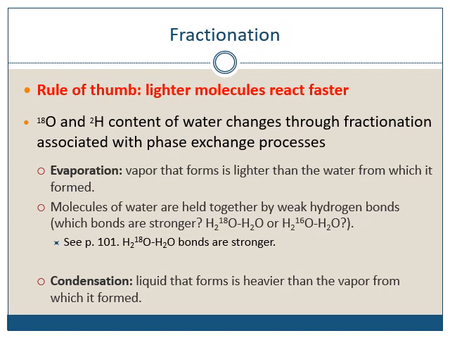Easier to break the bonds means it takes less energy for the O16 to be evaporated. So we're going to have less of the O18 in the vapor phase, relatively speaking. So water is going to be isotopically enriched over its vapor in the heavier isotope. Similarly, O18 is going to be more enriched in ice than in water, and we've seen that example earlier. In terms of condensation, the liquid that forms is heavier than the vapor from which it forms.